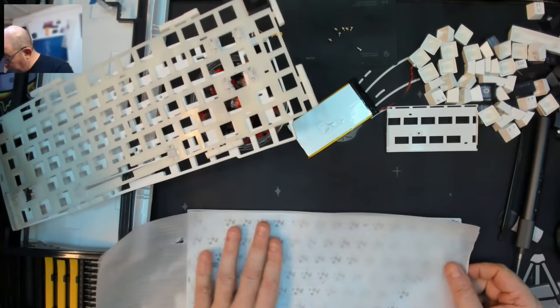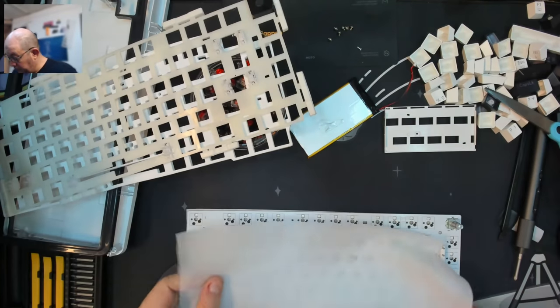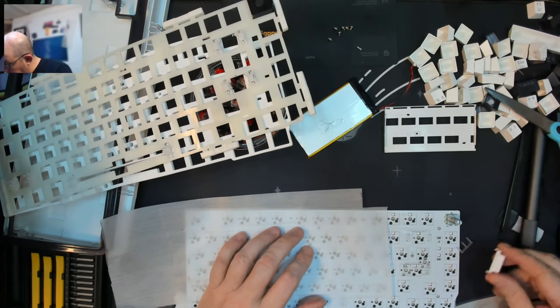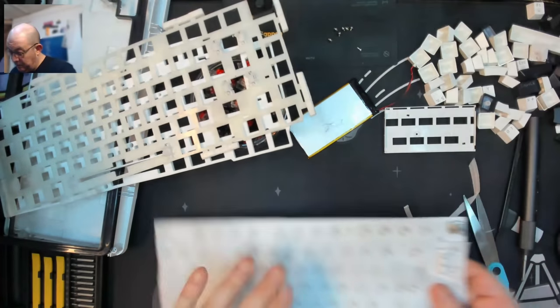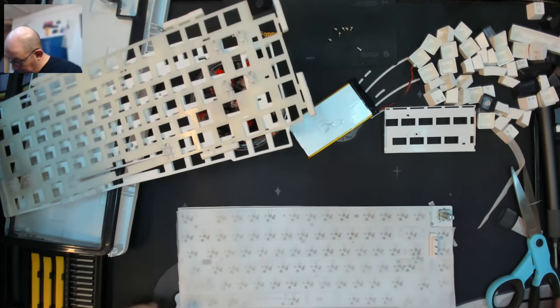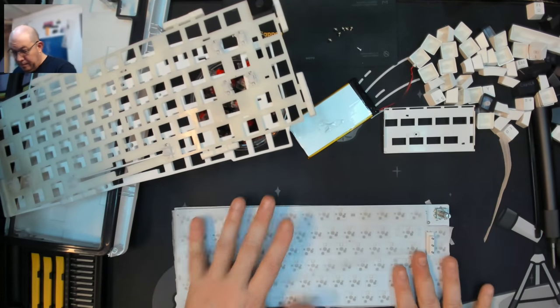So I'm going to go ahead and just mark it. Let's go ahead and take this puppy out. This in place. All right, looks like we're good. Maybe it doesn't have to be perfect, but we want to make sure that it's gonna stay flat on there. All right, I think that's good.